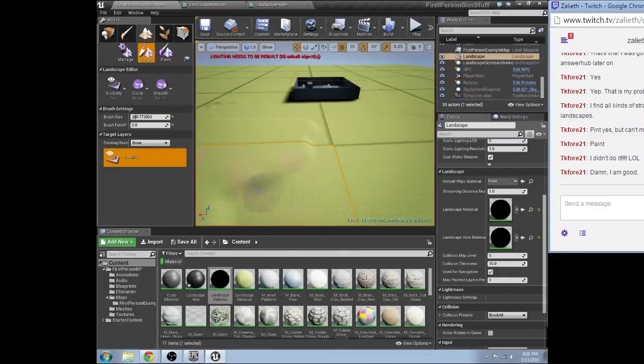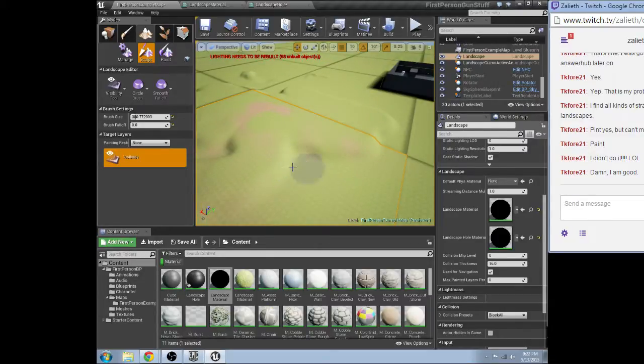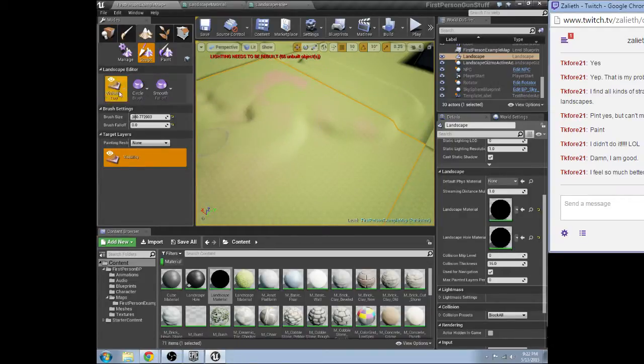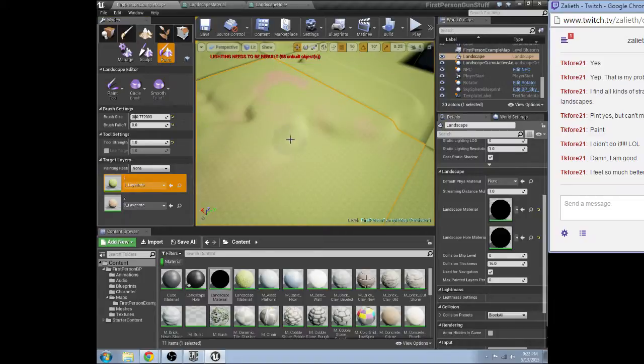I would almost say this is definitely a blocker. This is something that needs to be looked at, because I am clicking the shit out of my mouse and nothing is happening. However, you can still paint. You just can't paint holes. So you can do like a quarter of the equation that you need to do.